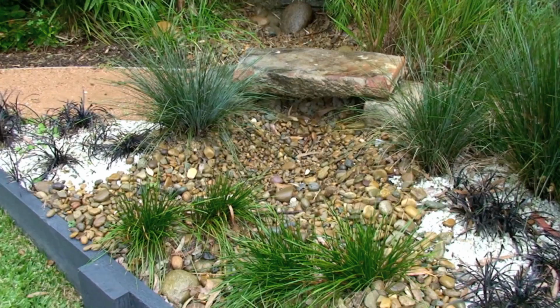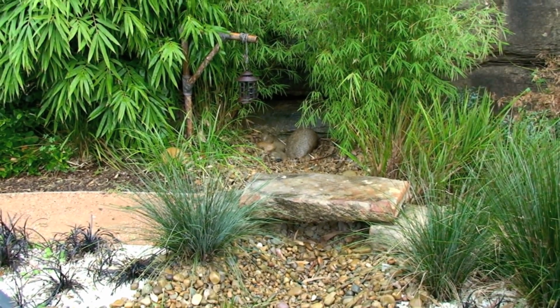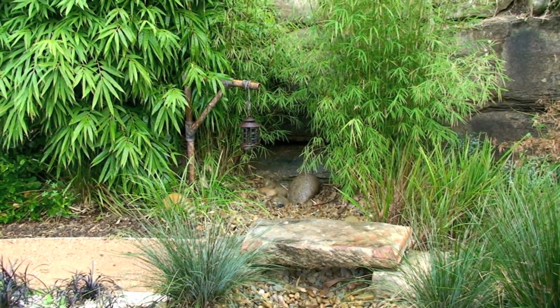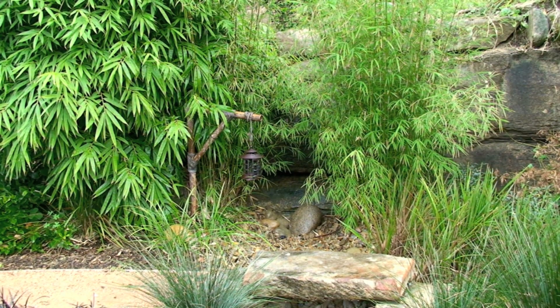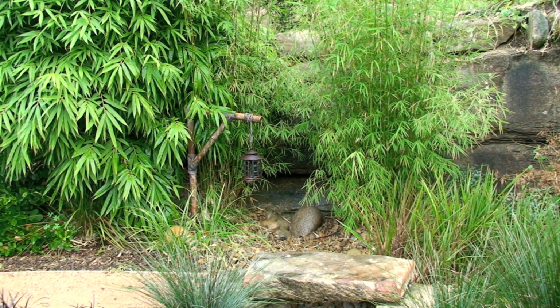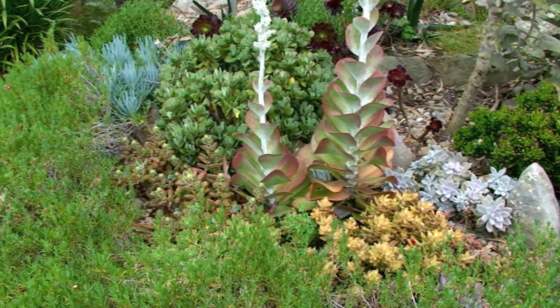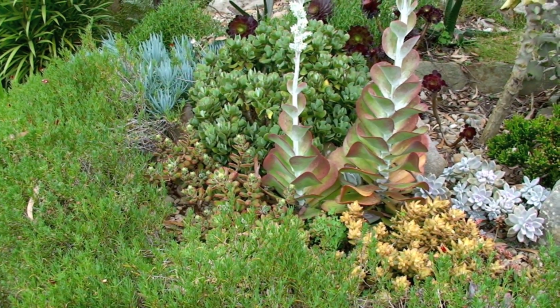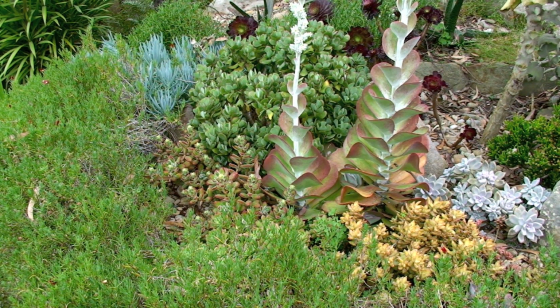Selecting the right plants for a given spot is critical too. At the head of our dry creek bed, which works to capture and disperse water in heavy rain, we have a couple of varieties of clumping bamboo. They're at the foot of a rock shelf where they naturally capture seepage from the levels above, staying lush and full without watering. And if you've got a spot that's too difficult, don't fight it, just source the right plants. This succulent garden is on rocky, shallow soil in lots of sun, and it looks fantastic. Its water comes from nearby pathways.